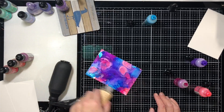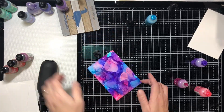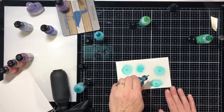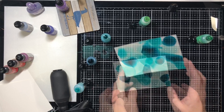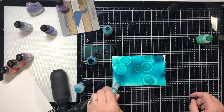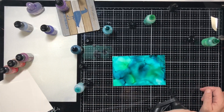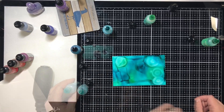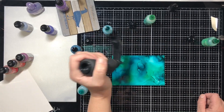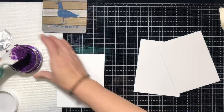I made quite a few alcohol ink backgrounds and tried to stick with color schemes like pinks and purples. I did a turquoisey green one, a couple of red ones - one's a deeper red and one has brighter lighter reds. Then I used some mirrored cardstock, colored mirrored cardstock - some blue, like a royal blue, that one's by Tonic. I'll have everything listed below, and then some stuff left over from Christmas packaging, kind of a holographic packaging.